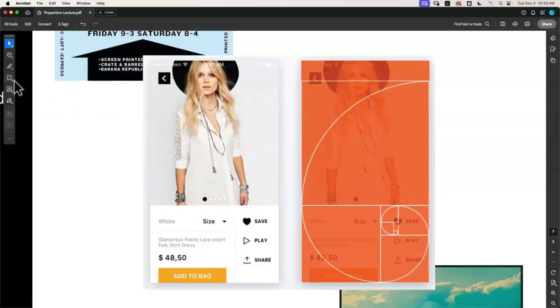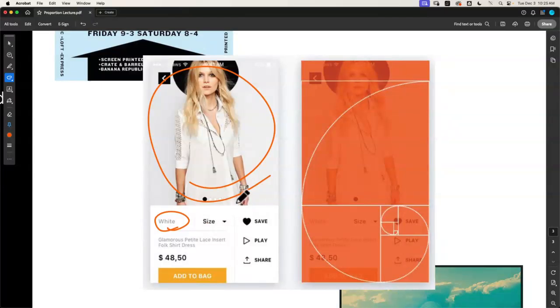The main purpose of this design is right here. I want to buy this garment. Second, it comes in white. This is a blocking. It comes in white. I pick my size and I know my price and I can add to the bag, right? And then third is, do I want to share? Do I hit play? I don't know what that's for. And fourth is save this for later. Though I would say, save it for later gets its own kind of golden ratio area here.